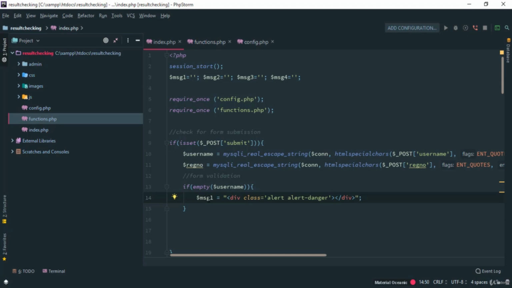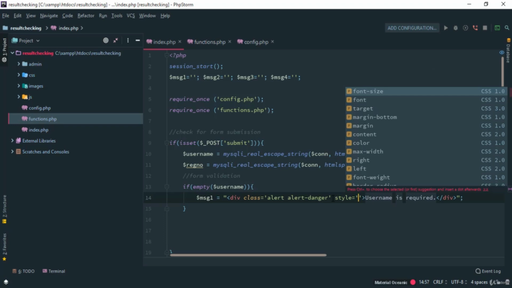Now the next thing I'm going to do is add the error message I want to show first. So I'm going to alert the user that username is required. Very important. Now the next thing I'm going to add is a style.